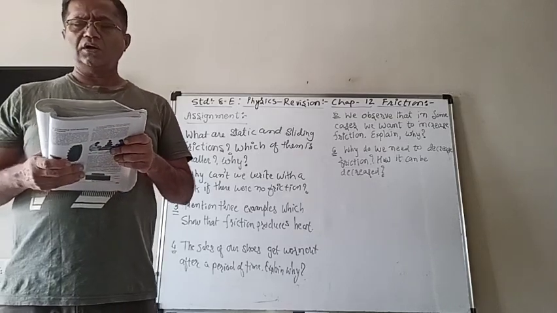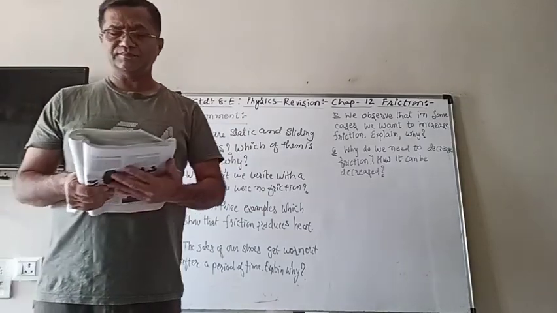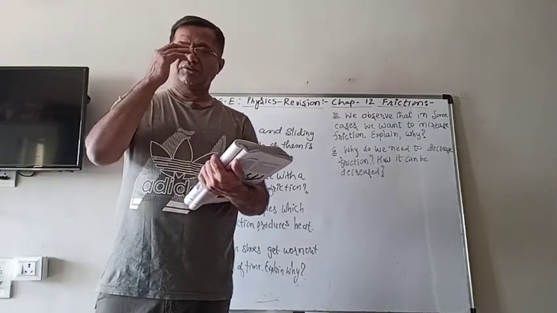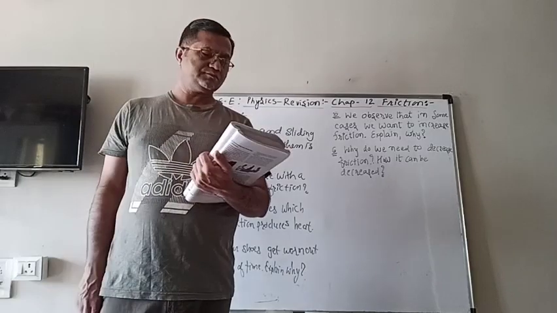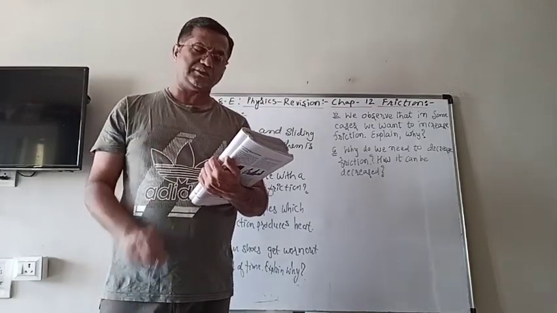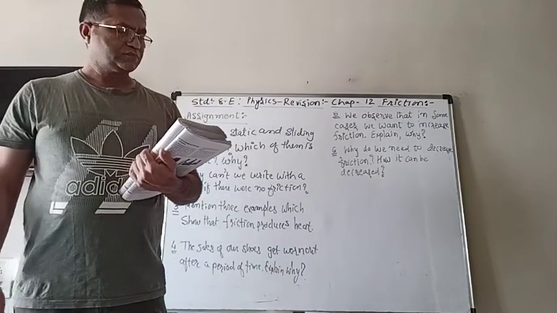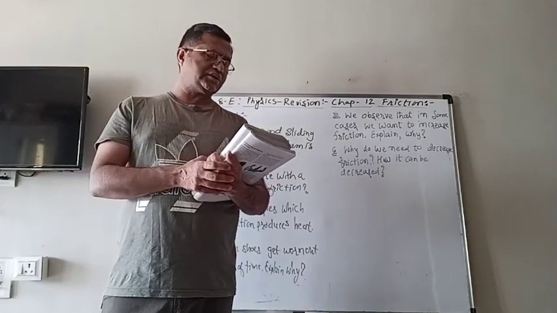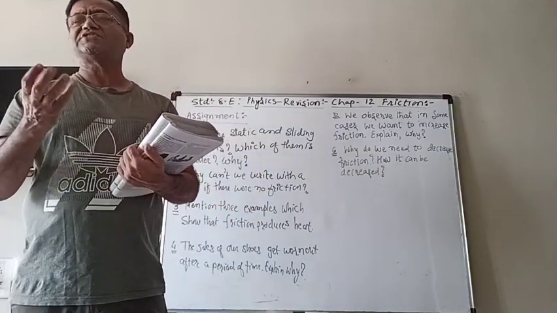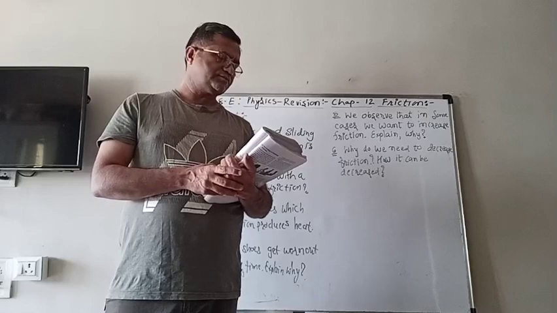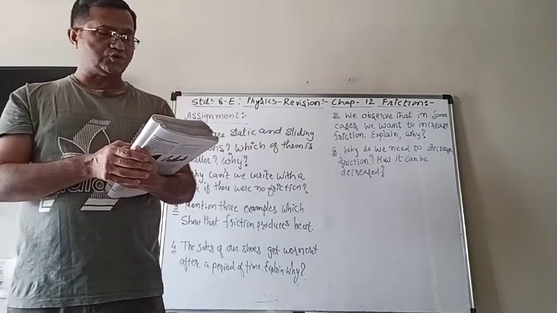Similarly, when an object has started moving, and if you don't apply any other force, then it will keep moving. So if an object started moving, and if there were no brakes, no force of friction, how will we stop it? It won't be possible to stop that vehicle. There will be no friction between the tires and the road, and we won't be able to stop when we need to.